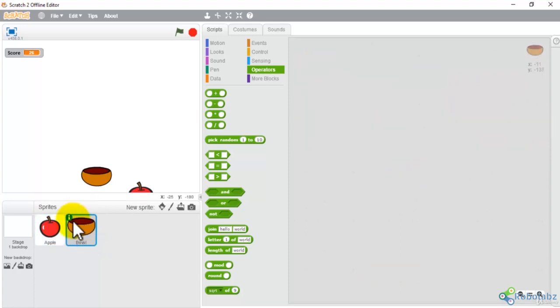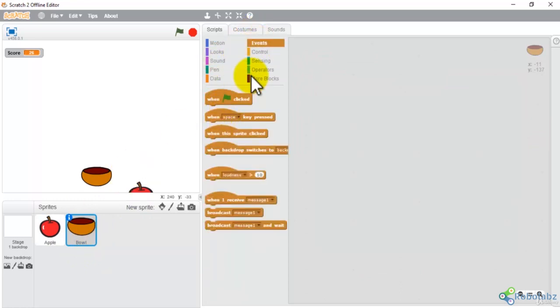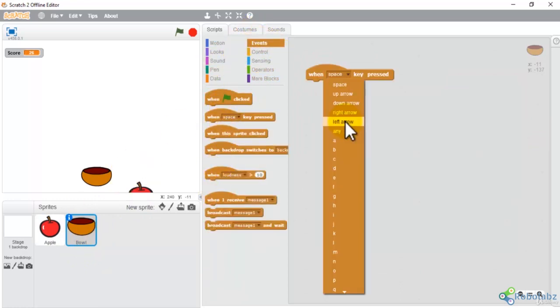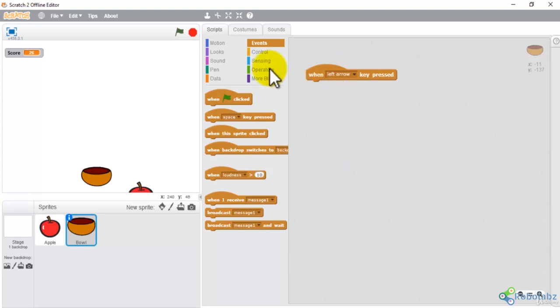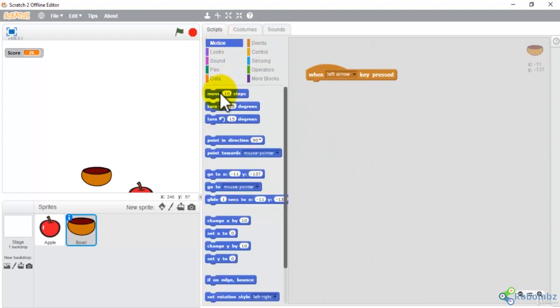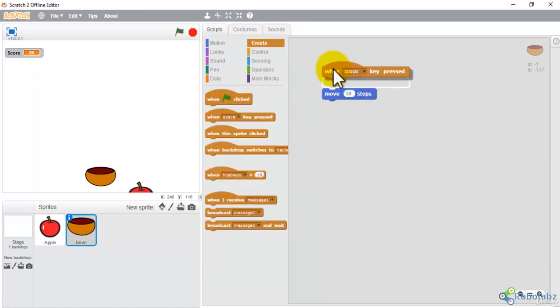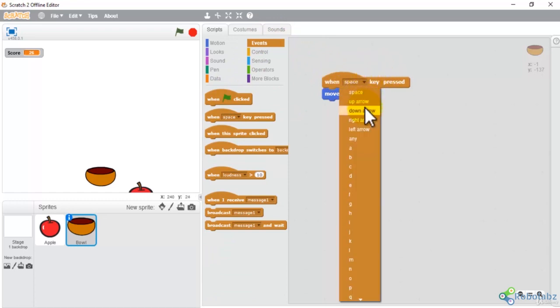Okay, now it's time for coding the bowl. Go to the events part, and whenever your left arrow key is pressed, go to the motion part and move 10 steps. Oh, sorry. Go to the events part, whenever a key is clicked, which key?